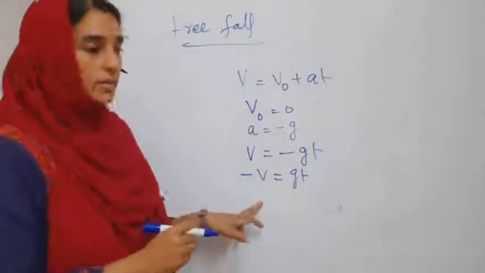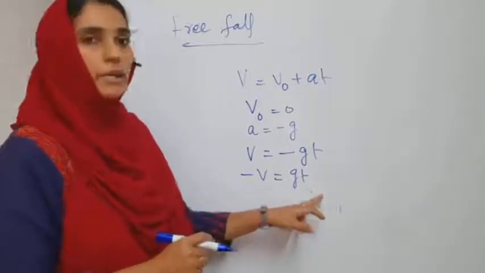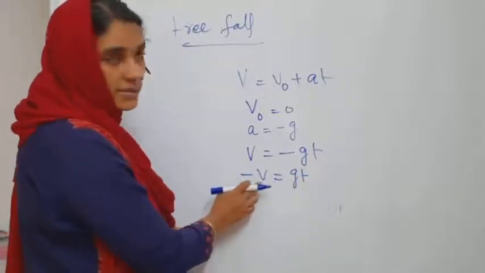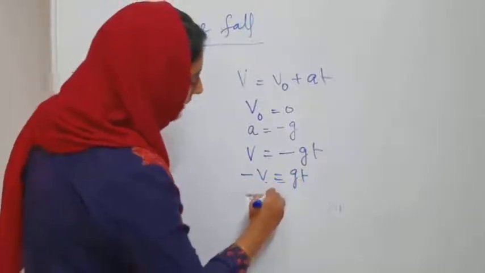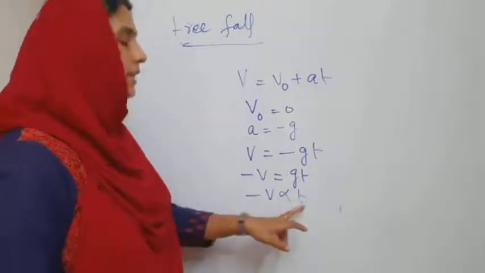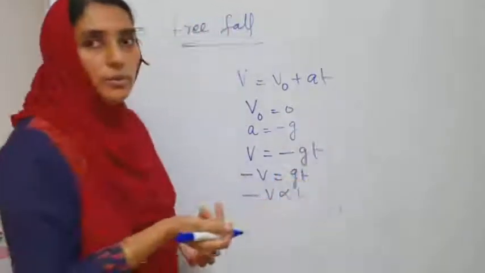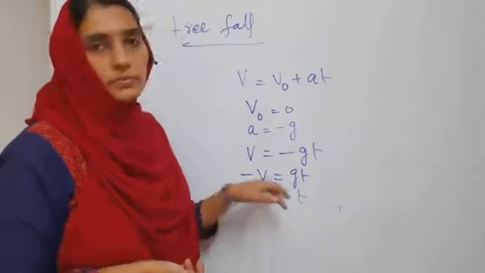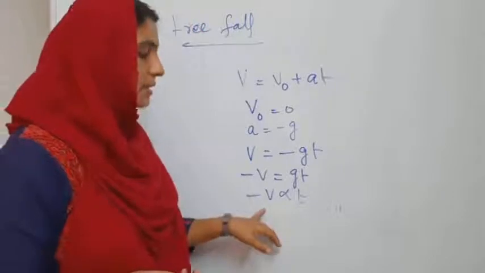Now this expression shows that -v is directly proportional to time. It's a linear equation. Here t is the independent variable and v is the dependent variable, and the power of t is 1, so we can write -v proportional to t. So we got a relation between v and t, and we can easily plot a velocity-time graph. Now, in which quadrant will you plot this graph? Because the motion is happening in the y direction, the y coordinate is negative.